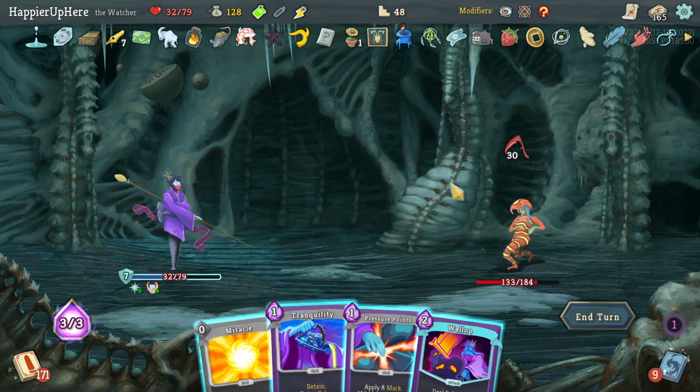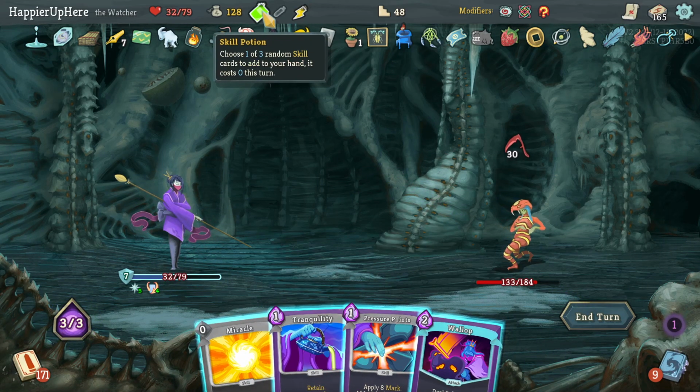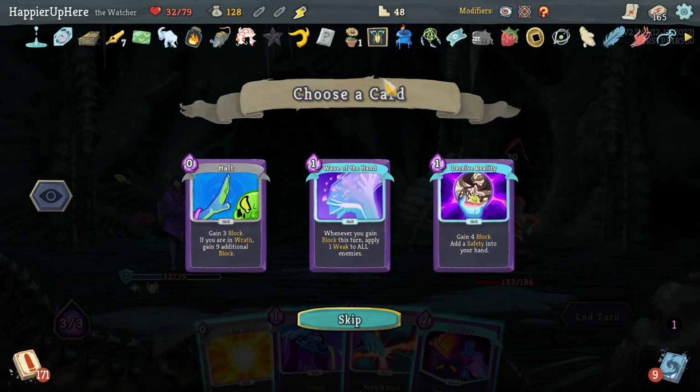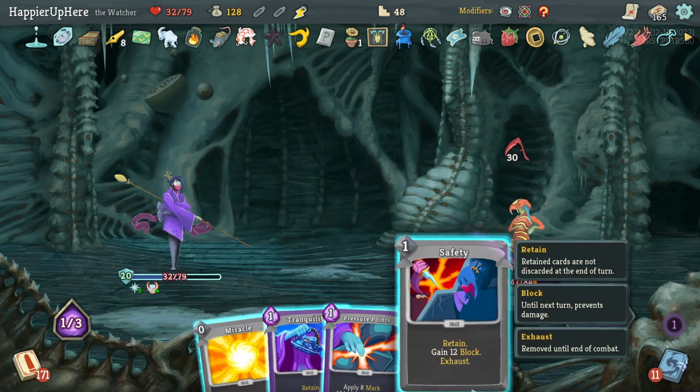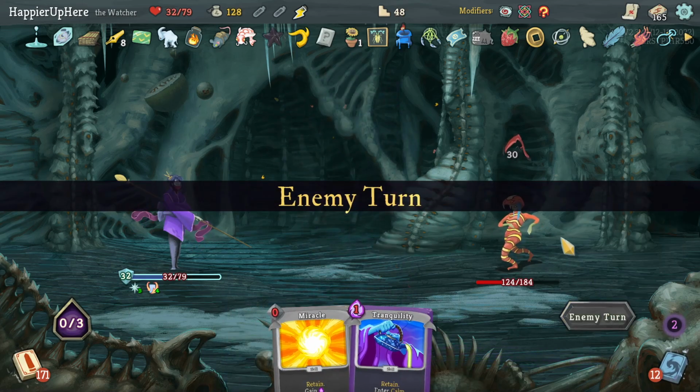Okay. Then Wallop is only 17. I need so much more. Let me see if the skill potion gives me something great. If I do Deceive Reality, is that going to be enough? With Wallop 20. Yes, it is enough. Beautiful. Okay.